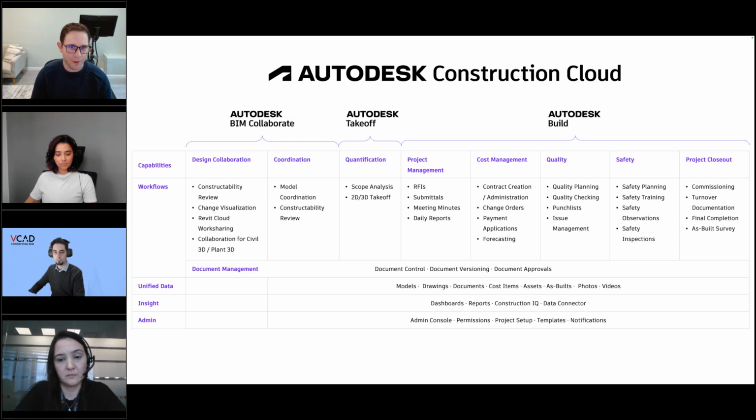We talked a little bit about BIM Collaborate and Takeoff on the last slide. Autodesk Build helps drive projects forward by connecting the field and office and allows teams to work seamlessly with one another. You can see on this slide here the types of workflows that Autodesk BIM Collaborate, Autodesk Takeoff, and Autodesk Build support.